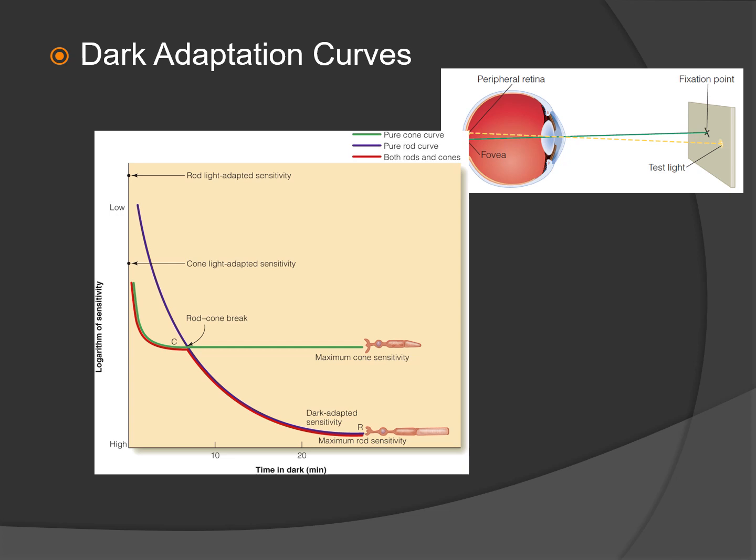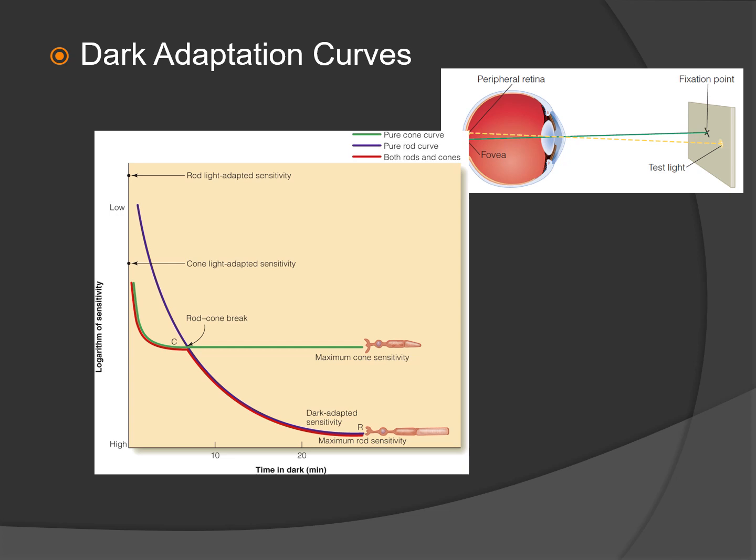And then they brought in people who were rod monochromats. People who are monochromats basically have no cones. This is a very rare disorder where you only have rods. You have very poor daytime vision because your rods are all bleached out, and so bright light is really, really difficult for you to see, and you're also going to see only in black and white.